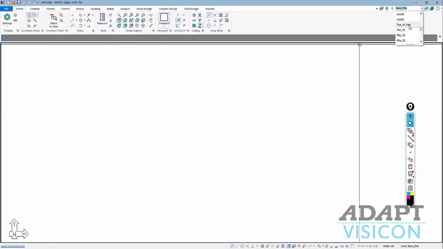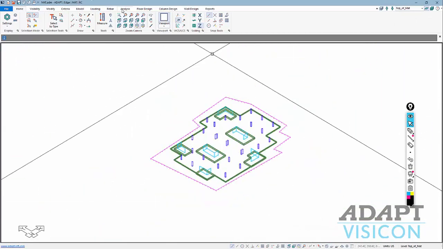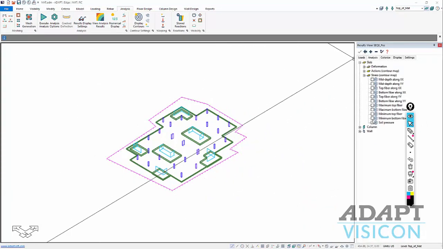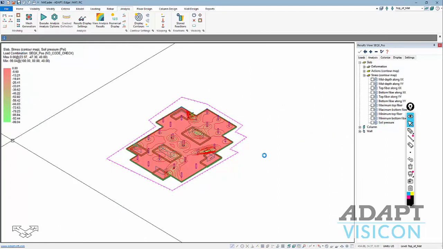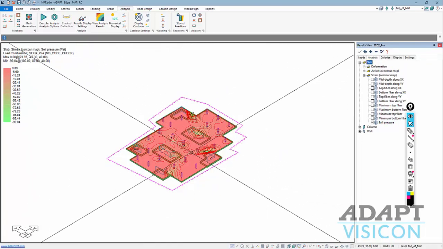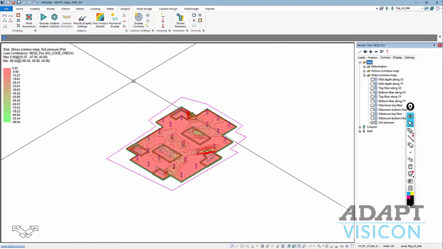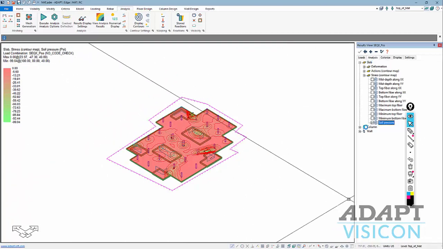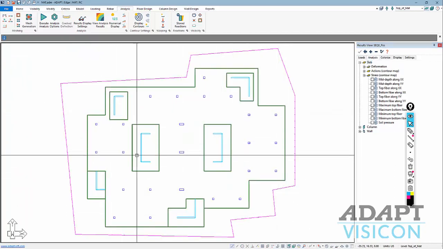Okay, we'll navigate back to the top of mat here. I'll reopen the result browser, and from slab soil pressure under the stress maps, we can look at the soil pressure now for this slab. And this is with the applied reactions on the mat from the global analysis in this second method that we've run. Additionally, we could also break the slab up into design strips and design certain portions of the slab.